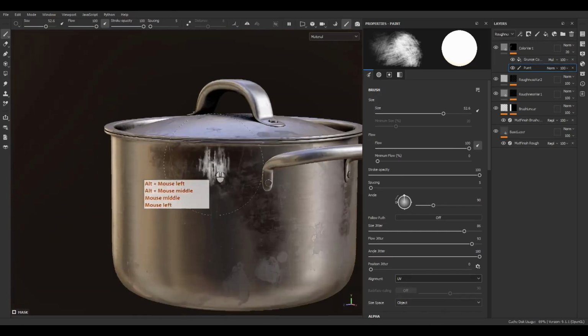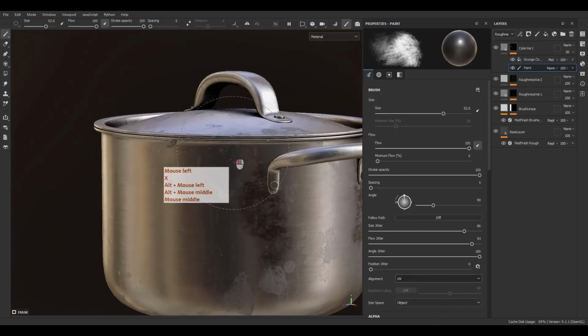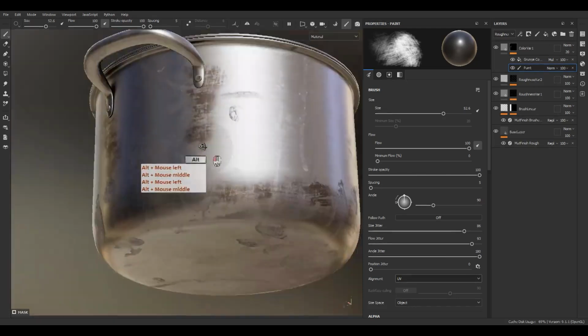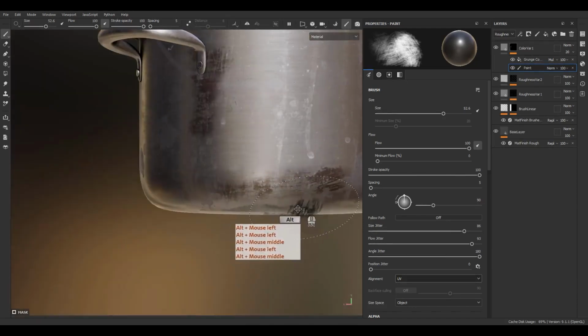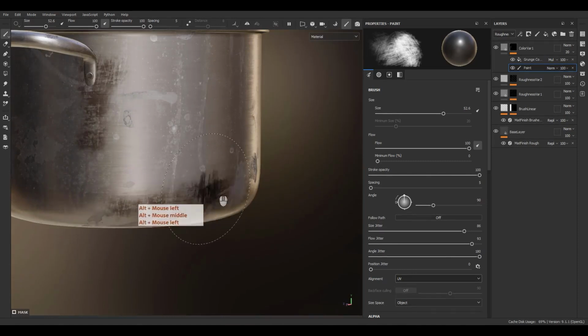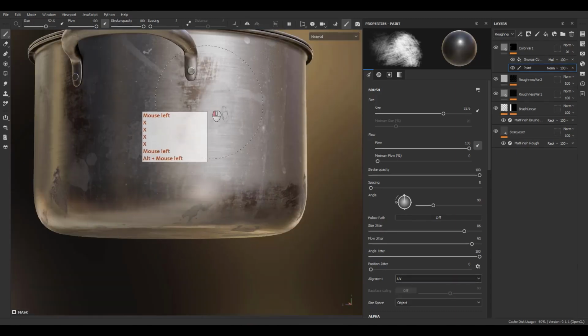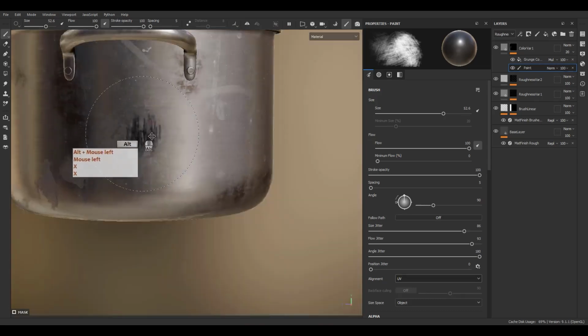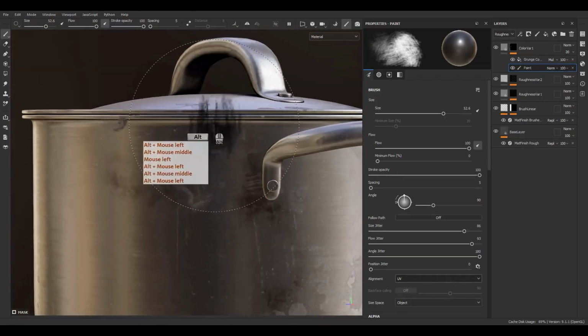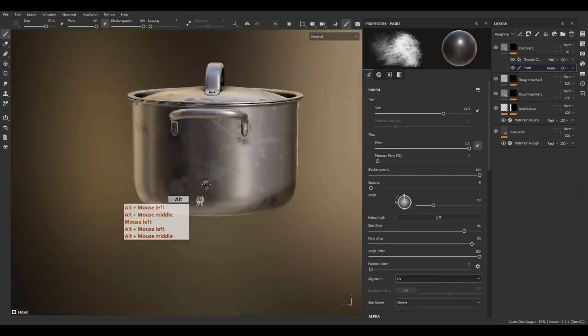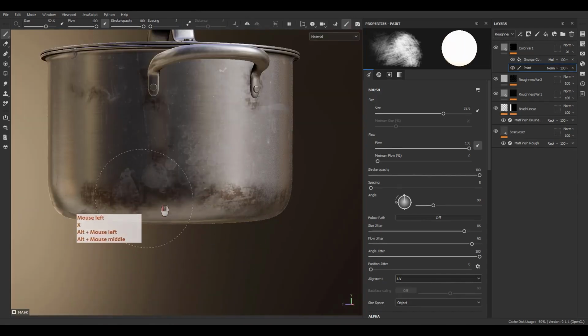like this, but most of the color variation for this layer should be on the downside, because we have more temperature and more burned effect, and color change depends on the temperature on the downside. So let's make this effect very slight in this area. Okay, like this. And let's add some detail here.